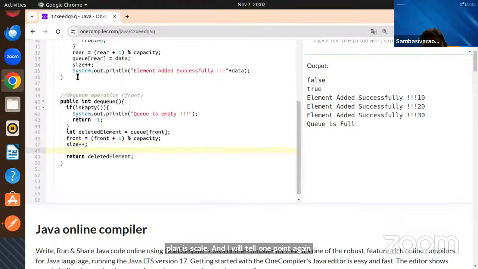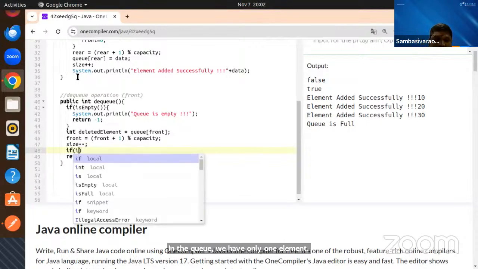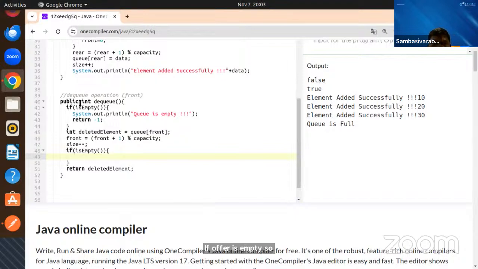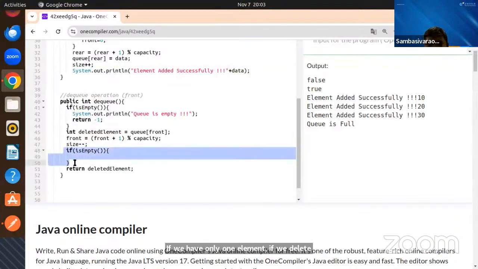In the queue, don't panic, I will explain the logic. In a queue, we have only one element. If the queue becomes empty, so if we have only one element and we delete it, will this code execute or not?